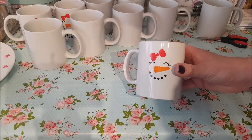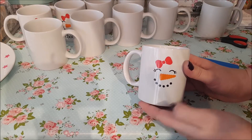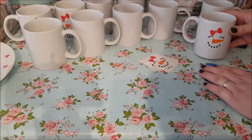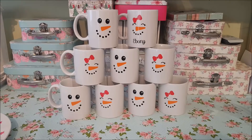These are not dishwasher safe — it's hand wash only, so just make sure you point that out. I've left a little bit of room under the bottom in case we wanted to add the name. I'm going to do the rest of these now and I'll be back with you. There we are, they're all done — we've got a mountain of snowman and snow lady mugs!